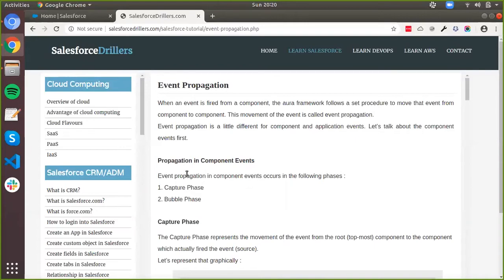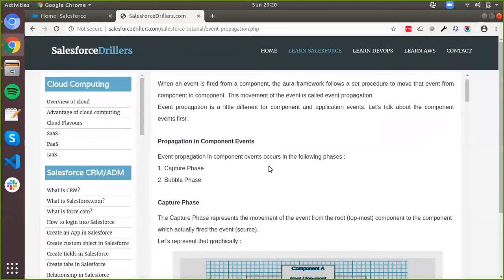Event propagation in your component event happens in two phases. The first one is called the capture phase, and the second one is called the bubble phase. Both of these phases occur in order. First the capture phase happens for component events, and then the bubble phase happens.